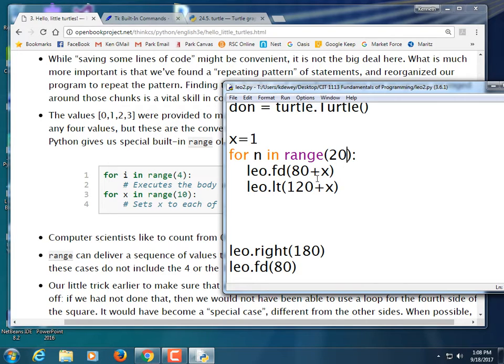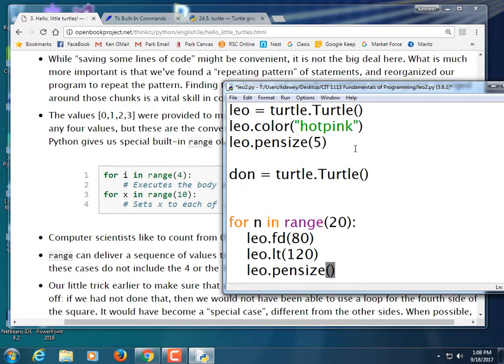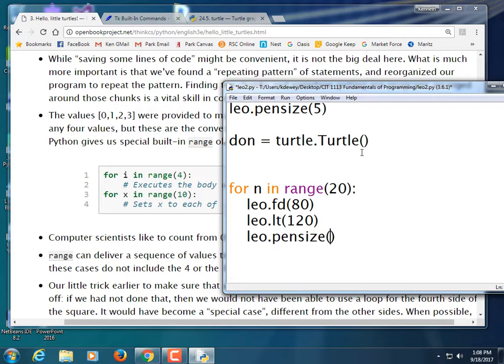Okay, so we're going to undo everything we just did? Yeah, but I kind of like your idea back there. We're actually going to come back to it in a minute. But so right here at the end, Leo.pen size. What was it before? I did x equals 5? You do 5 plus 1 or x. How am I going to do this? I did at the beginning, before the for loop, I did x equals 1, and then inside I did Leo dot pen size is x, and then at the end... Okay, left, right up here you did x equals 1. Yeah.